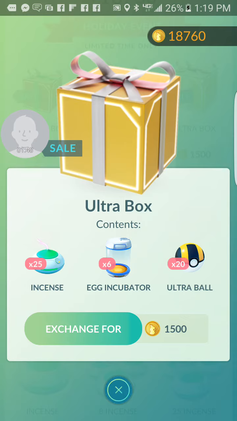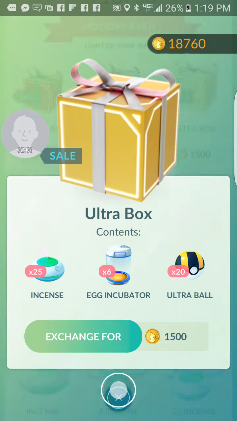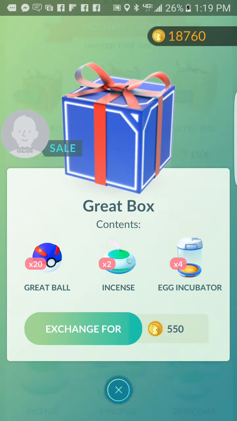So what we are really getting out of this box is 6 incubators, which are normally 150 coins. That means you are getting 900 coins worth of something useful for 1500 coins. This is not something that I would recommend buying, and this is something that I personally would never buy. So let's look at the Great Box. The Great Box is actually going to be a good deal.